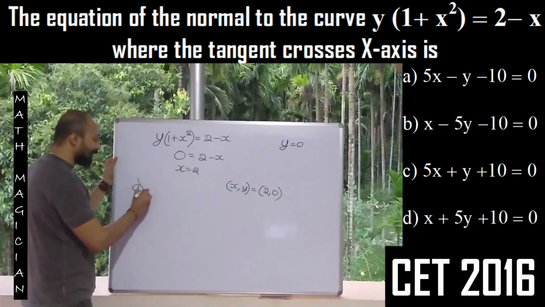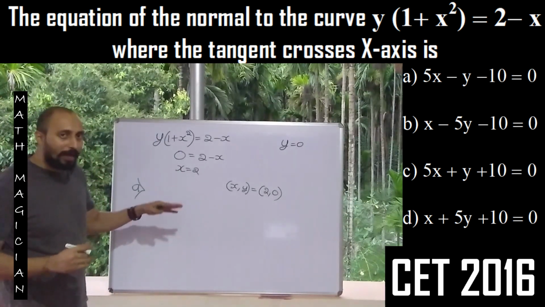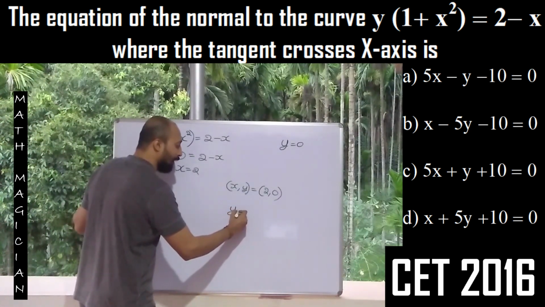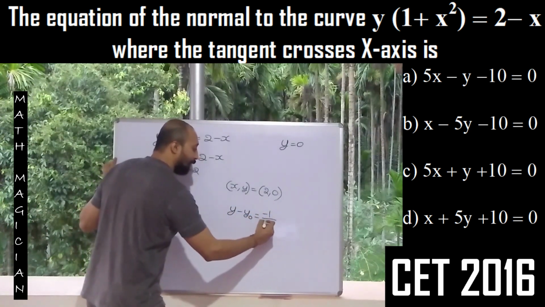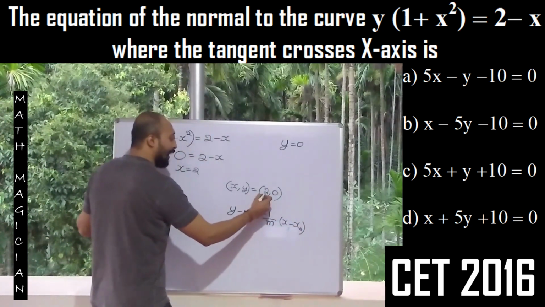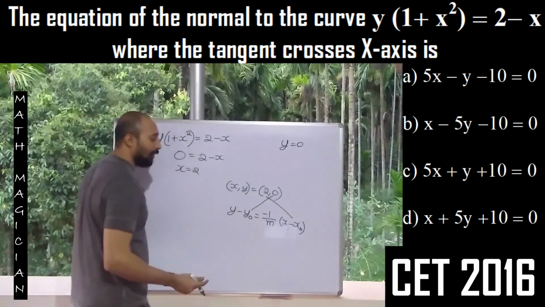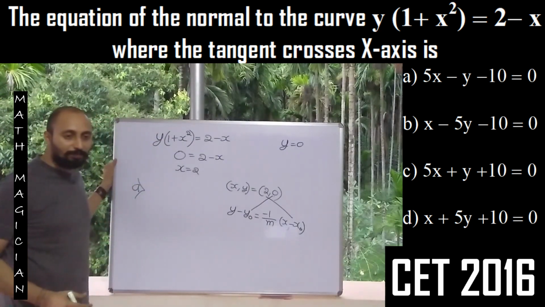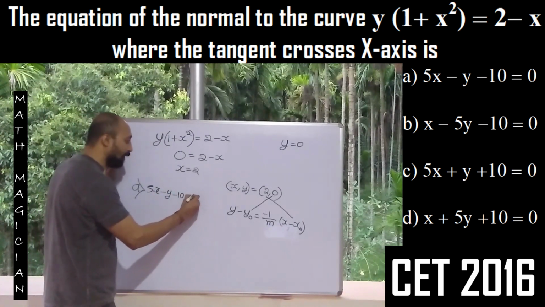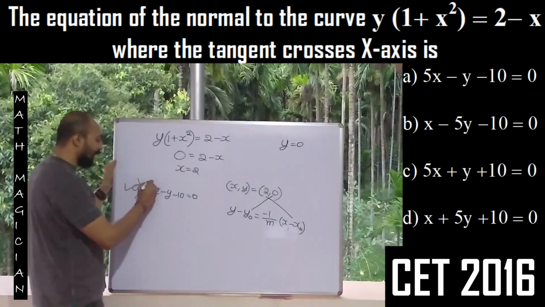Which option satisfies this is the right option, because if I continue this, I have to find the slope and I will do. But while doing the equation, the formula is y minus y naught is equal to minus 1 divided by m into x minus x naught, where I have to substitute this value only here. Are you getting it? So you need to understand the same point should satisfy. I will take option A. 5x minus y minus 10 is equal to 0. When I substitute y value 0 and x value 2, it will become 10 minus 10. So option A is right.